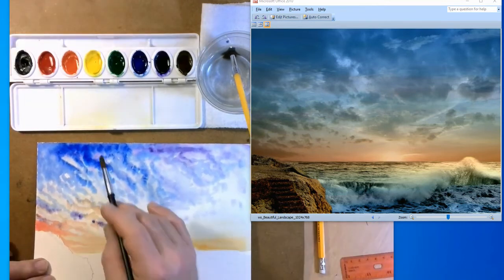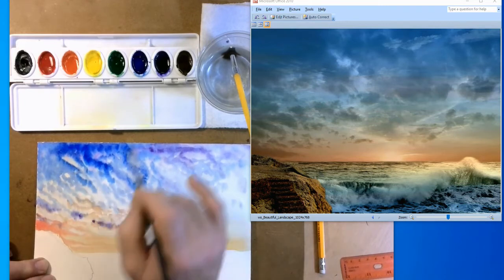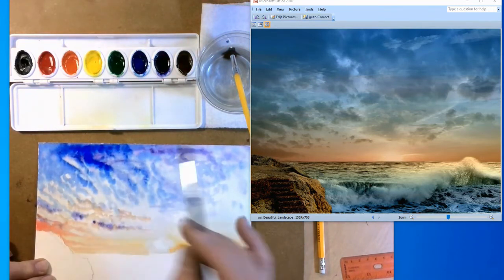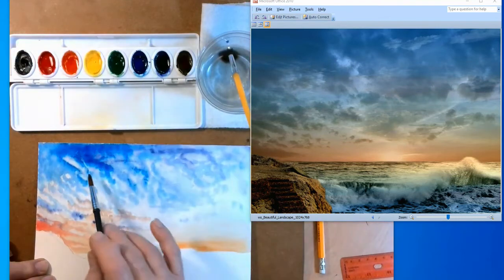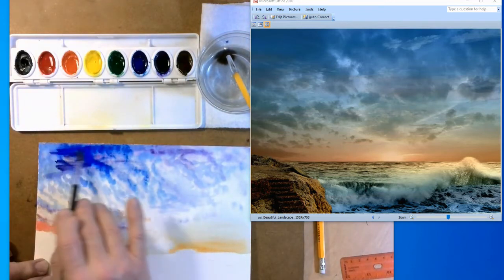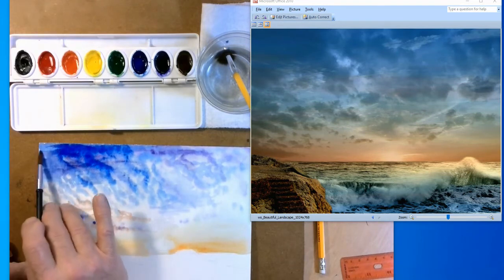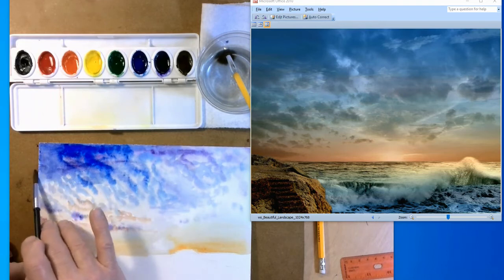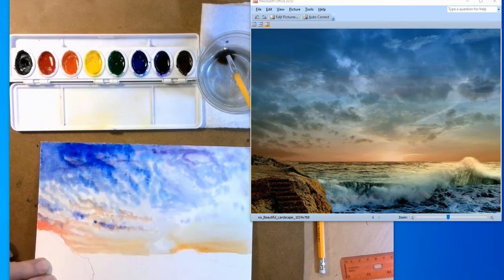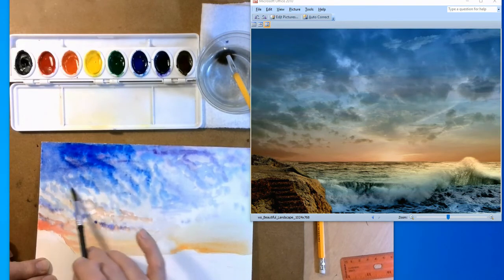So now I'm going to say, well, some of this up here, I want it a little bit more purple. Maybe I'm just going to take a little purple and go over the whole thing. But I don't want to go over it too much. I'm just going to drop in this purple and allow some of the colors underneath to come through. If I go over it too much, then I lose the texture that I've already got. So just one or two little wipes and you've got it. Don't go over it too much.